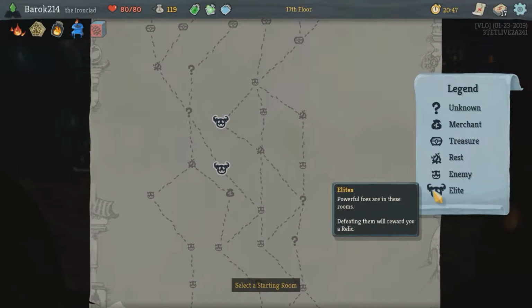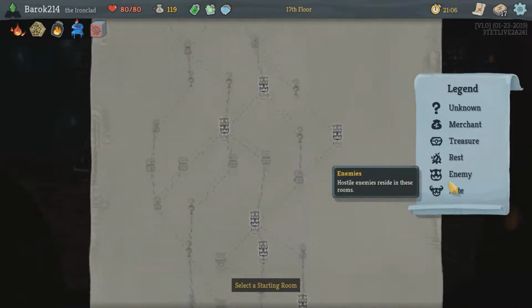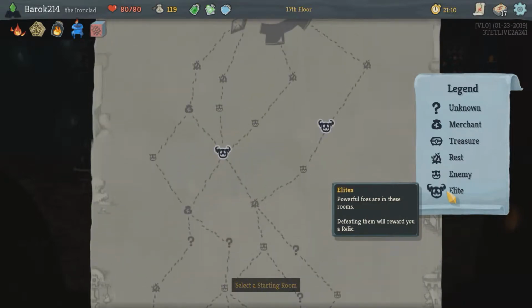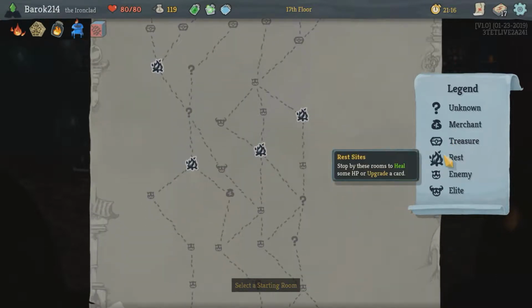Okay, elites here, there's 3 of them. There's the Goblin Leader, there's the Stabbing Book, I think, and then the third one is the Slavers, I want to say. Where's the Flaming Elite? Is there not one on this floor? No, there's none on this floor. That's interesting. Where's treasures at? Okay, you cannot miss a treasure. Where's the rest sites at on this?